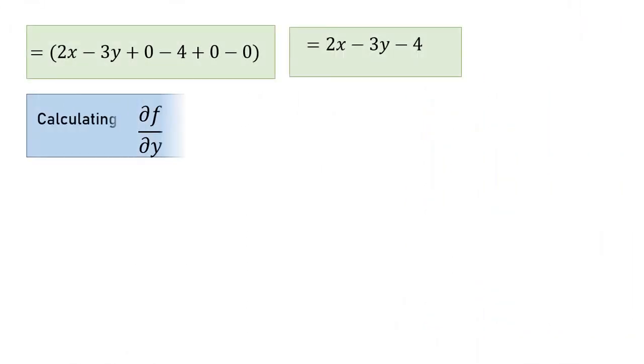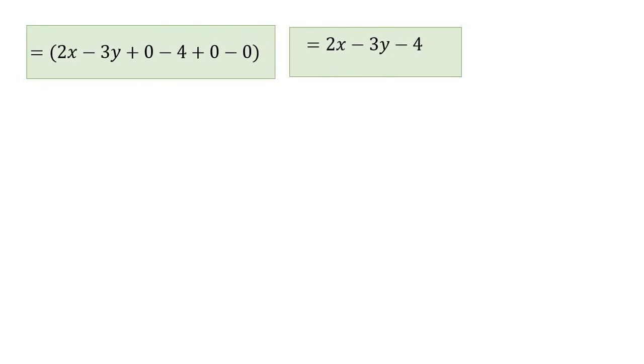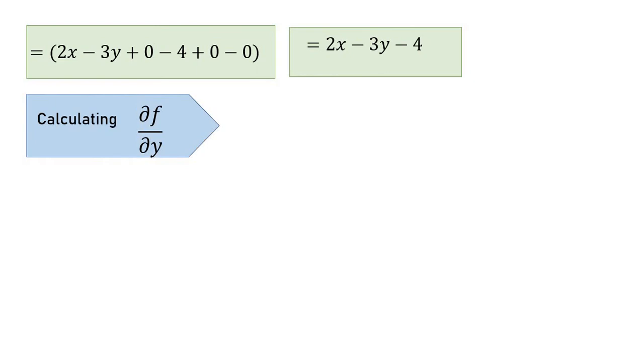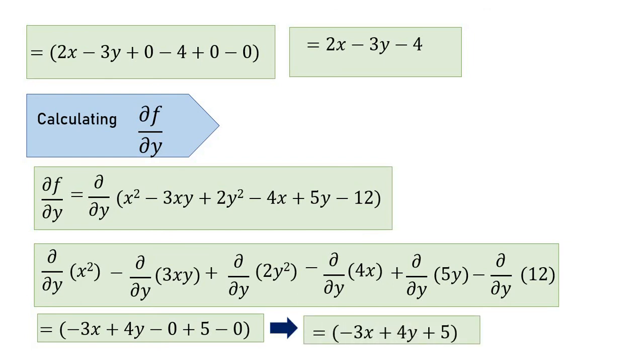So yes, this is the one. Let me go back to the previous one so that things become clear. So this was the entire equation, so 2y squared, 5y and 12, they are becoming constant. So these third, fifth and sixth terms are all 0, which leads to this. So 2x minus 3y minus 4. Then we differentiate in terms of y, and how we do, we get this and this and this, which leads to minus 3x plus 4y plus 5. Here also I have not written in red, but as you can understand, those values which are constant are considered to be 0.